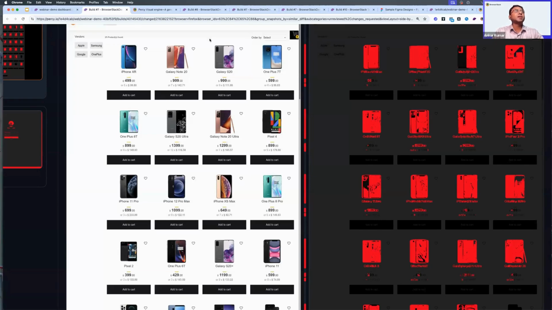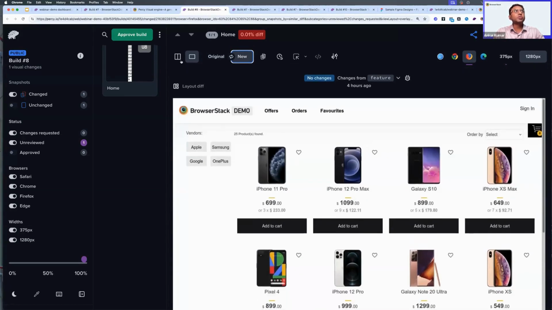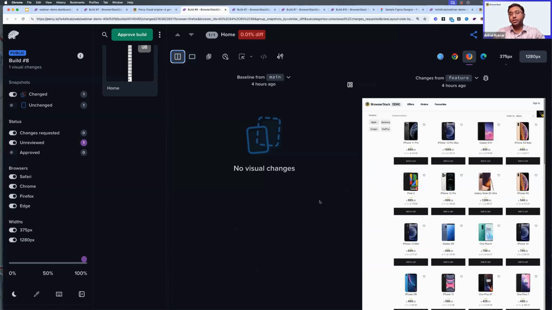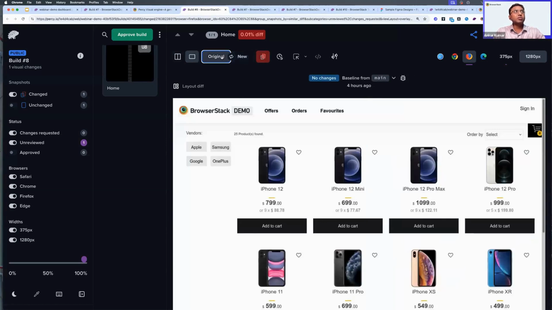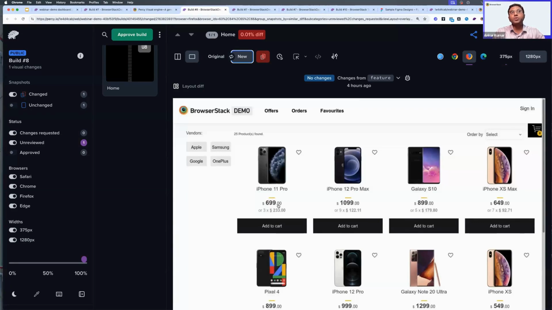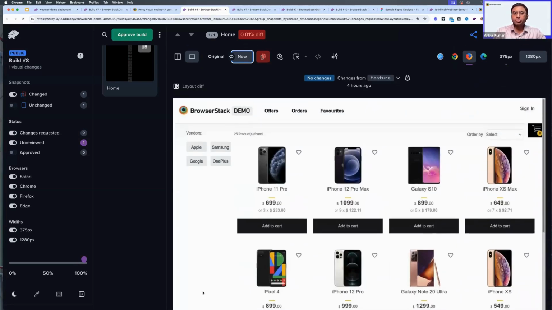So to handle this, Percy has a layout-powered experience for you, wherein if you enable your diffing experience with the layout algorithm, we end up not showing you any diff whatsoever. So even if you see a side-by-side comparison, it will say that no visual changes happened. And if I just show you the image, this is the original image, which has iPhone 12 and $799 in the first window. And the new image is replaced by iPhone 11 Pro with the price changed. But there's no difference called out because the page remains intact. So the layout algorithm is a supremely powerful algorithm which helps take larger control around your diffing experience offered by Percy.